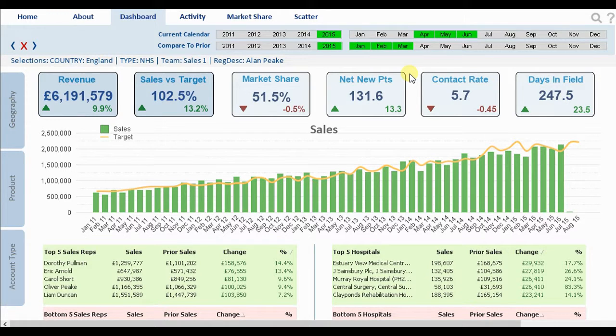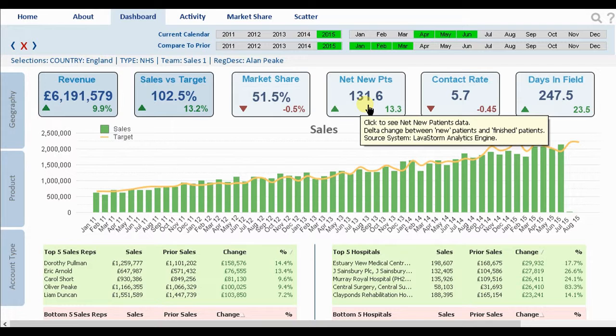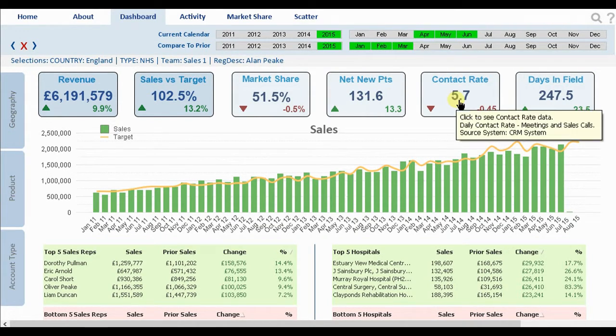The dashboard follows a naturally hierarchical flow from top to bottom, and the business users have identified six KPIs that are the key indicators of performance. We have numerous data sources converging to drive these KPIs: finance data extracted directly from the SAP database, business-supplied sales targets mapped in at a sales rep level, market share information supplied by IMS at an NHS trust level, patients data from within individual accounts, and a full spectrum of activity data pulled directly from the Viva CRM system.